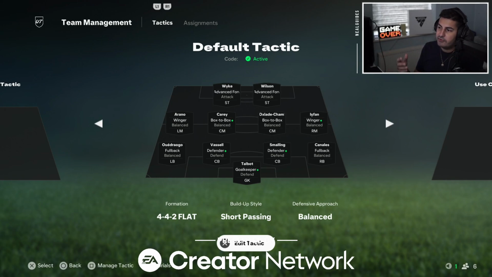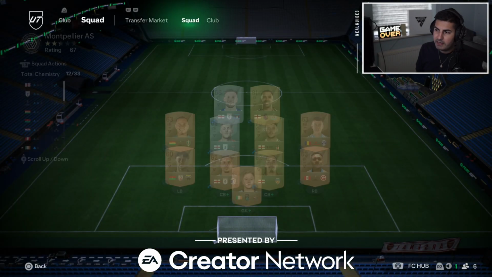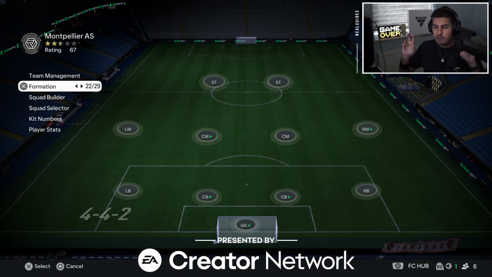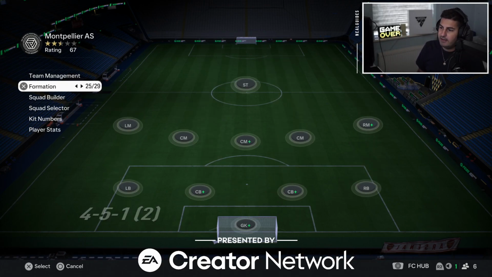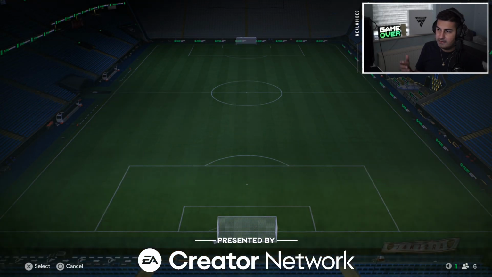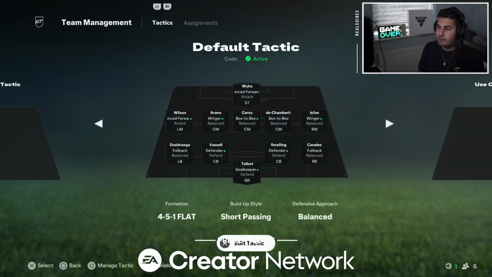Now, as you can see, you have your default tactic. This will be the tactic that is shown over here. In Ultimate Team, this is your chemistry tactic. So if, for example, I did a 4-5-1 and changed it, then went into team management, you can see my default tactic is the 4-5-1. This is almost like how it was before, your balanced tactic.